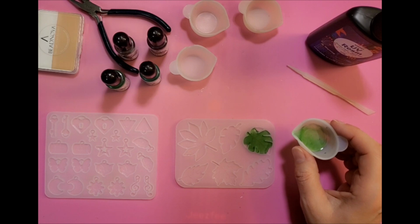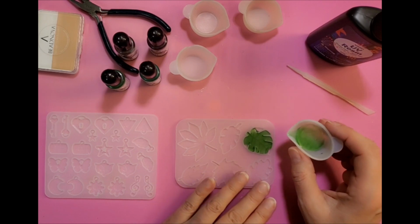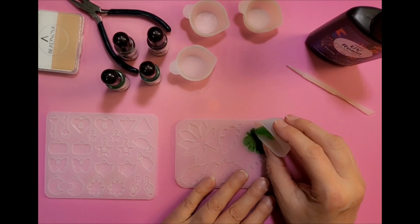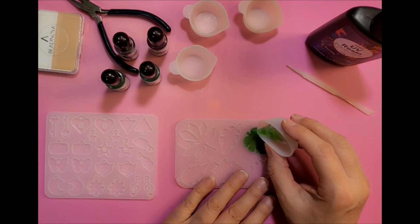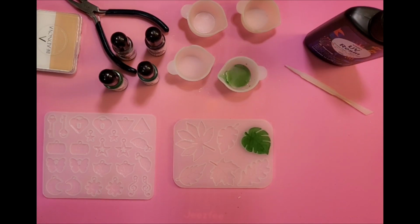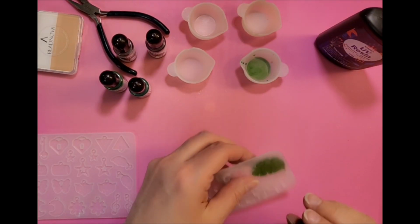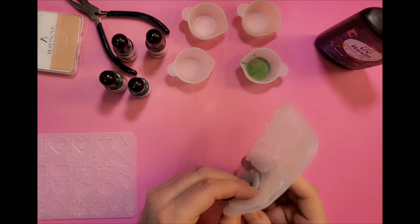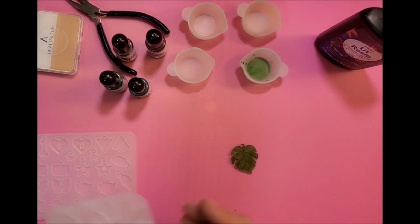Now these do not have ready-made holes in them, so I'm going to use these as a post earring. I'm going to cure it for 90 seconds and then turn it over and cure it for another 90 seconds. Okay, so now it's cured. And I'm just going to remove it from the mold. Now, I did make another one, so I have a pair.